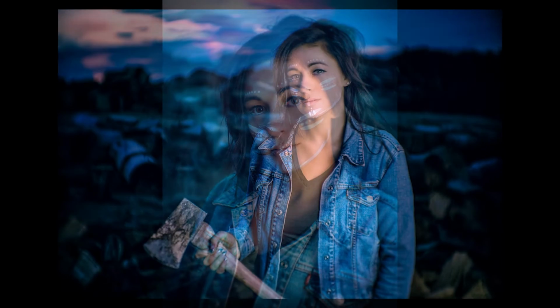I actually used this lens almost exclusively for this photo shoot, and it did exactly what I wanted it to, really giving it that kind of vintage vibe and giving it super soft edges and focus towards the center.